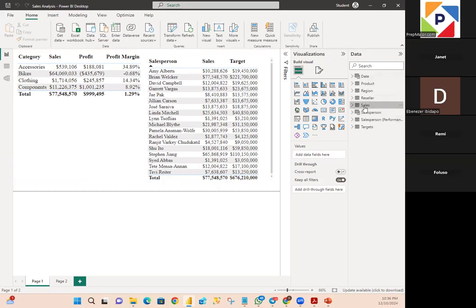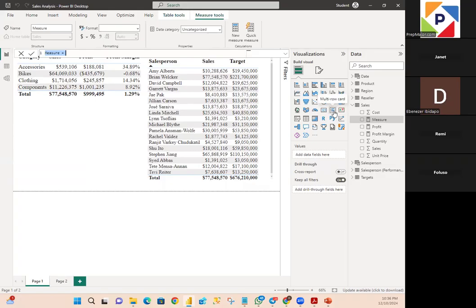Let me do something like this, a new measure. It's asking me for the name of this measure. I will call it something like Total Price.